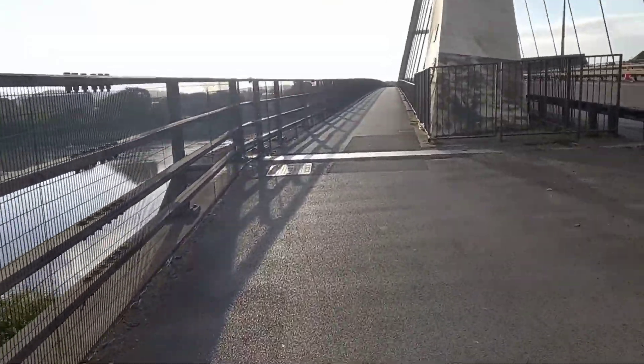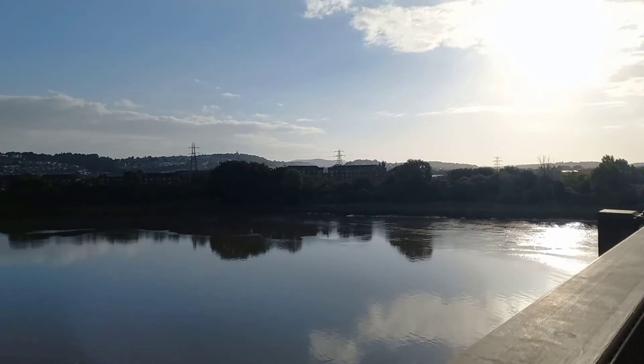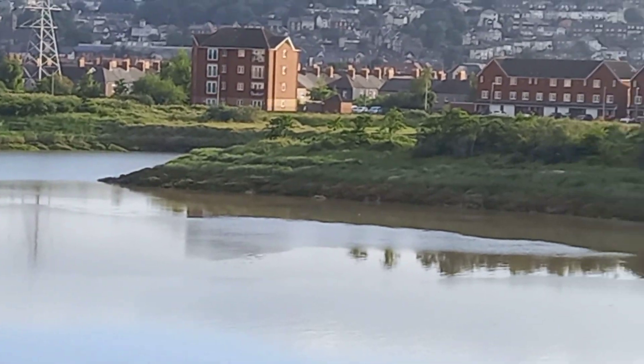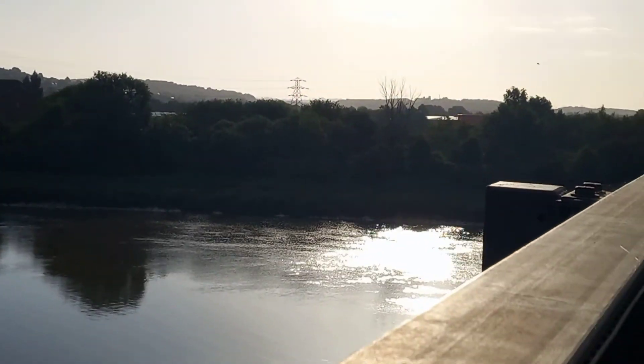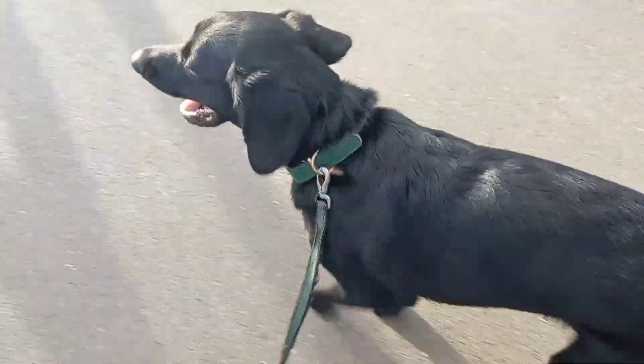On the east side of the bridge we'll come to a little island called Monkey Island. Prior to this bridge being built, it was a total island with a little bit of water surrounding it. The reens come out from the east side of Newport and they actually circumnavigate the whole island. Until they built this bridge, we couldn't walk across to it.